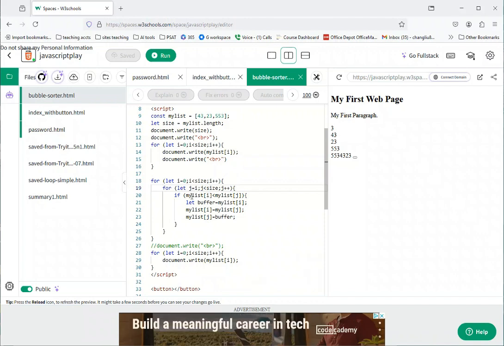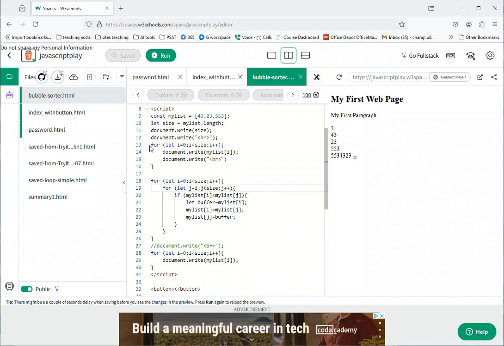We're going to swap them. We're going to swap them by using a buffer as an intermediary. We let the buffer equal to mylist i. We then let mylist i equal to mylist j, and we let mylist j equal to buffer. Now we cannot simply write mylist i equal to mylist j, because when it's doing this, it will override i with the number on j, and then those 2 numbers are going to be forever changed.